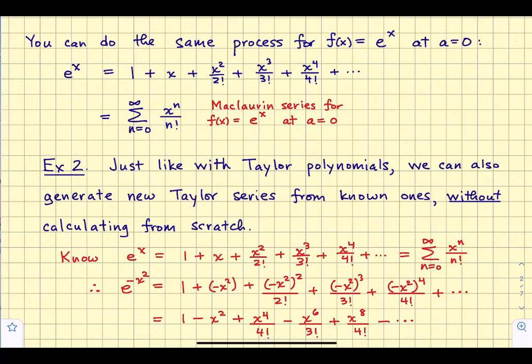But also another very efficient way to calculate a Taylor series is that if you have been given a function to find the Taylor series for, and it's related to a function that you already know its Taylor series, you can usually do some algebraic manipulation or some substitutions to quickly find the Taylor series for the new function. So let's look at a concrete example.